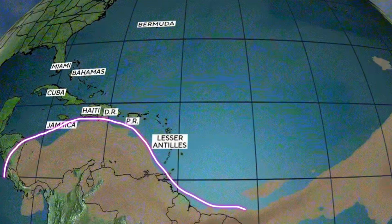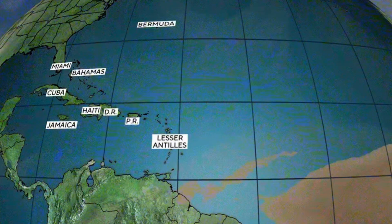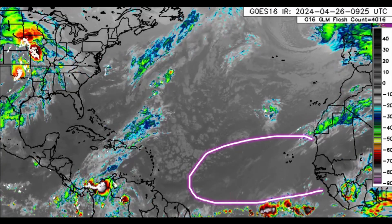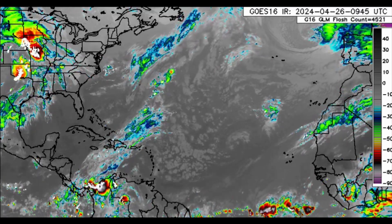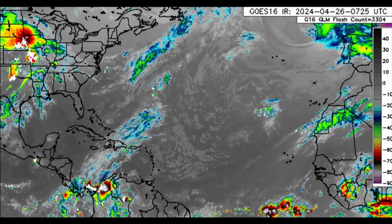Finally, looking at Saharan dust — we can see all these brown shadings. Some of that denser dust is going to be dissipating over the weekend; there's still going to be some around, but it will definitely not be as dense compared to earlier this week. However, there's still quite a bit of dust just offshore Africa, and that usually helps to stabilize atmospheric conditions. Going back to the infrared satellite imagery, there's nothing significant really happening because of this more stable environment. We will soon have those tropical waves rolling off, many of which are likely to develop throughout the hurricane season.